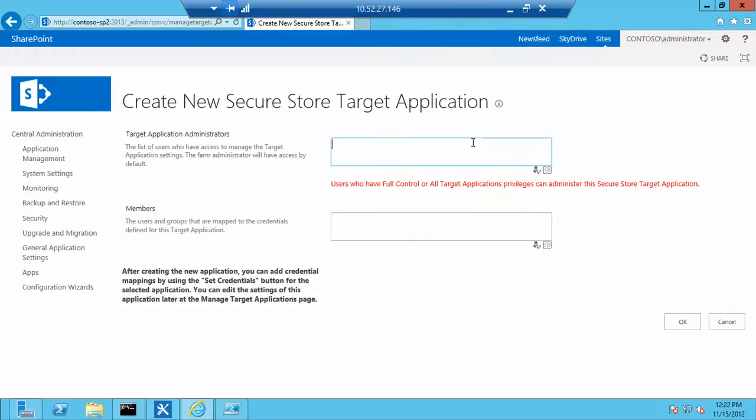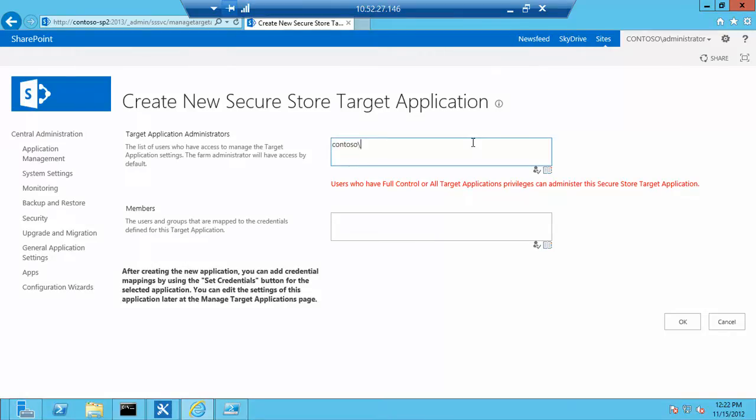Here we have our administrators and we have our members. This is going to be an important area because it's one of the first areas in troubleshooting. Secure Store sometimes gives you some good errors, sometimes it gives you some that are very difficult to figure out. Secure Store is also a little touchy sometimes. Hopefully this time it won't be, but we'll talk about some of the touchiness in the end.